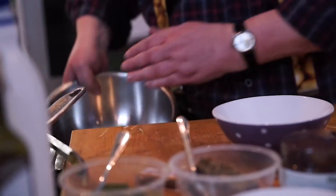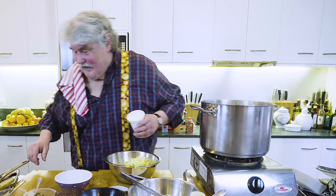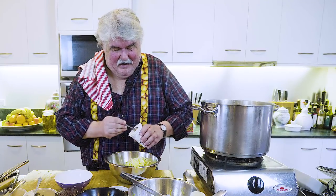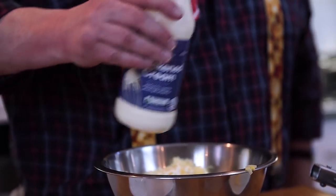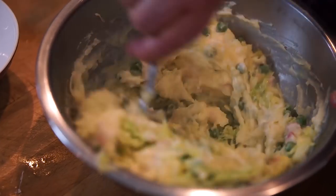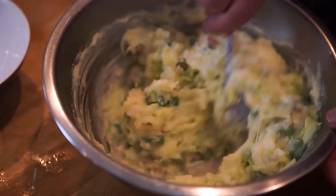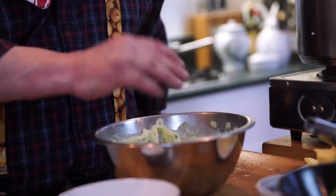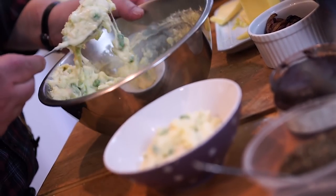Now, this is an American variation — fully loaded — spring onions, cabbage, bacon, peas, tasty cheese. I had this in a steakhouse in Chicago, and I said to the waiter, 'What's in that?' It was funny because it's very much an old Australian saying — he said, 'Everything but the kitchen sink.' Of course, we need some mash to go with it. Just mix that up, make sure you mix that in well because you've got sour cream, you've got the other cream, you've got everything, and you have to check for seasoning. This is a steakhouse speciality — you serve it with your steaks, or whatever you like.